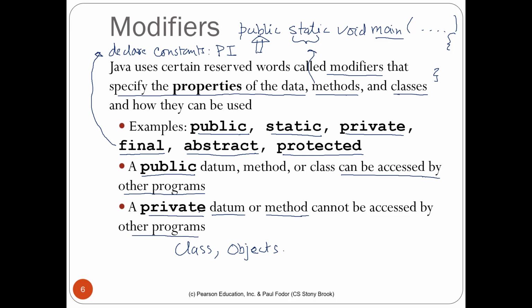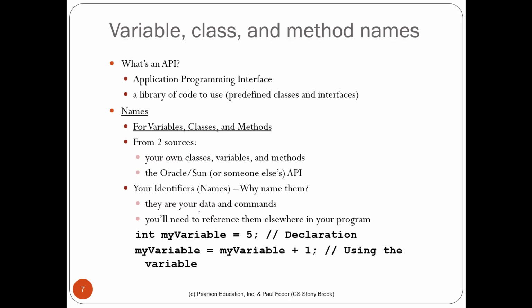Good. So let's move on to the next slide. This is a very important slide where we will look into the concept of variable, class, and methods. We will have to use variable, class, and method. We did not use variable yet, but we have used class and method as well. We wrote a very simple program, the welcome program. There we had a class defining that program, which was named welcome and was saved in the welcome.java file. And then in this welcome class we had a method, which was the main method.